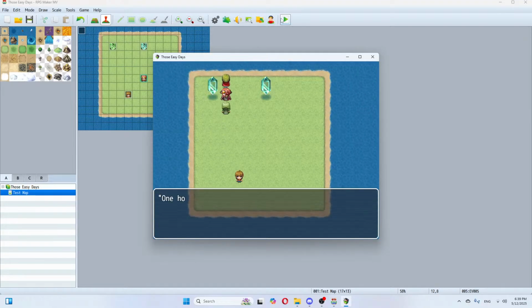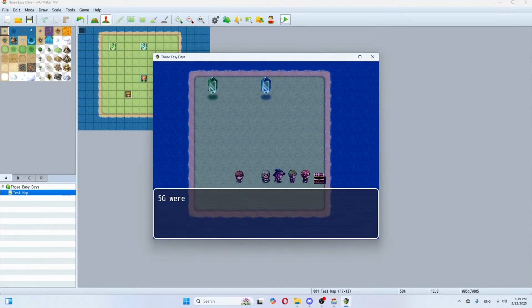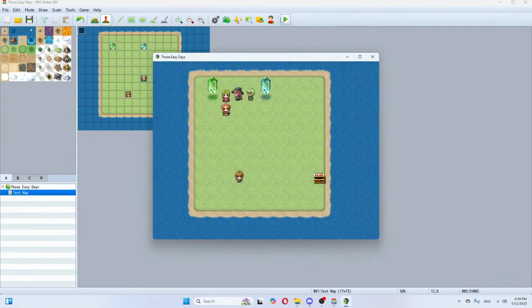It is evening. It is 1 hour later. 5G were found. It stays there because now it is in another switch.